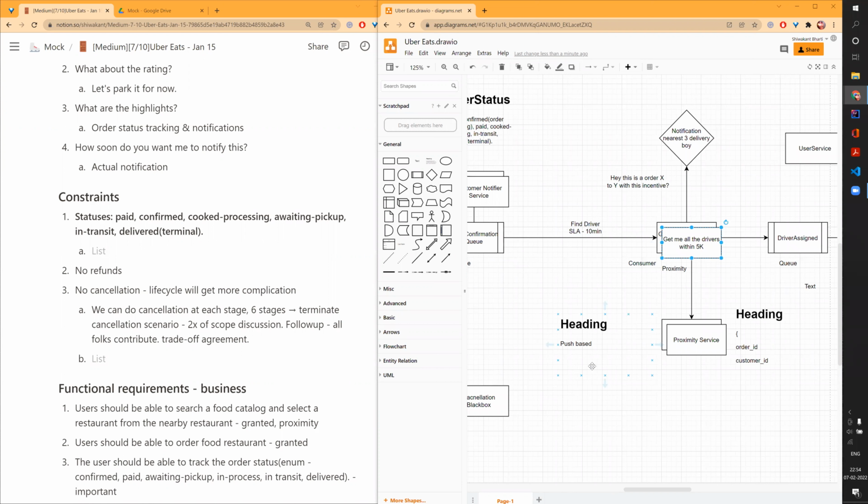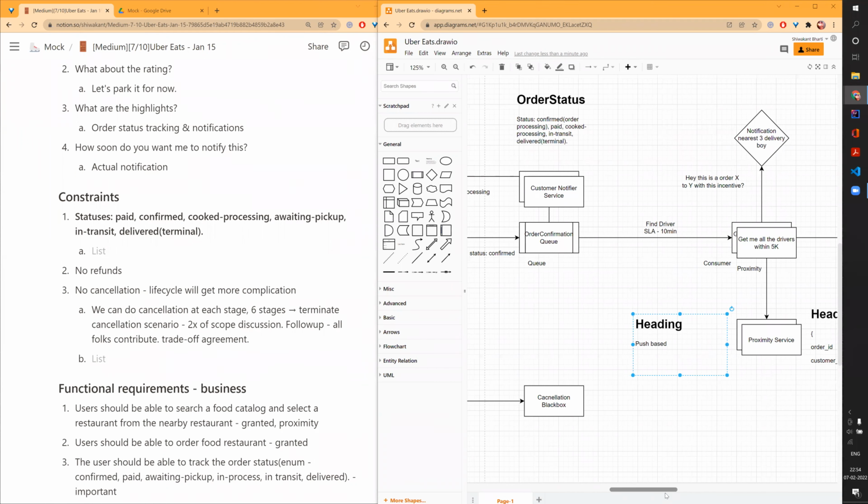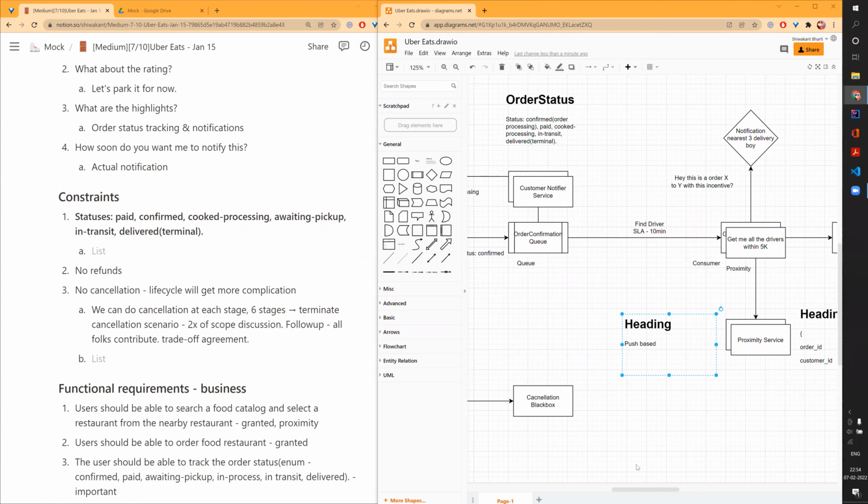So till now, does it make sense? Yeah. Yeah, it makes sense. But this find driver will be the key in this whole system, isn't it? And assigning the right driver, because as you said, if the first 3 drivers reject for some reason, then again you'll have to have the best next 3 drivers, something like that. Sure.